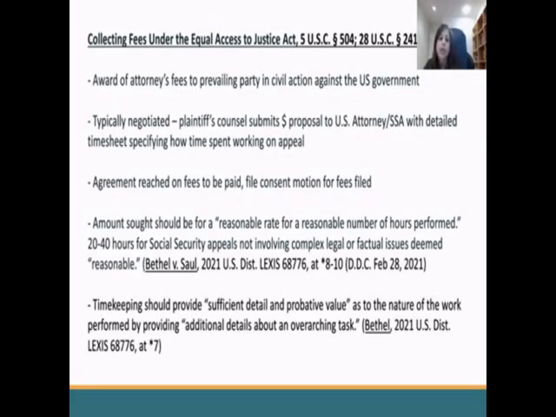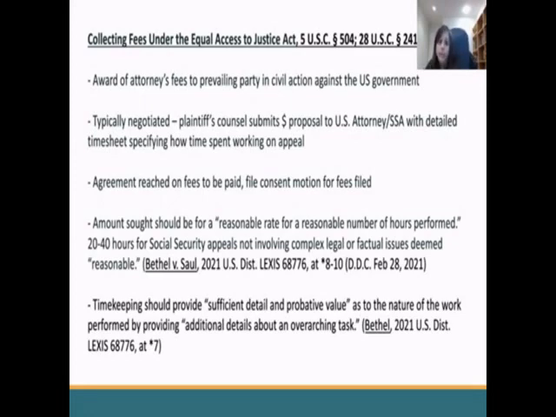You'd first try to reach an agreement with opposing counsel as to the amount of fees to be paid. The court has defined 20 to 40 hours as reasonable, a reasonable amount of time spent working on a case with non-complex legal or factual issues. There must be sufficient detail as to what tasks were performed in working on the case.